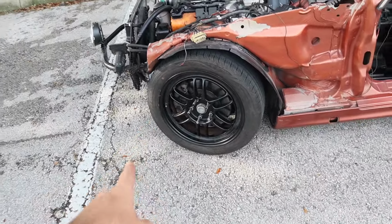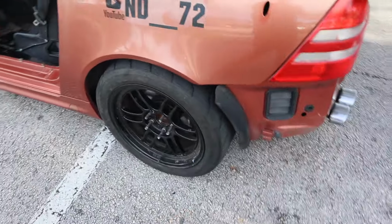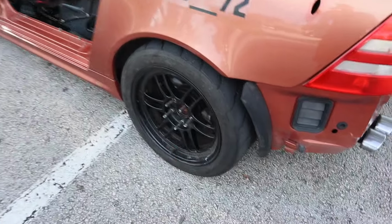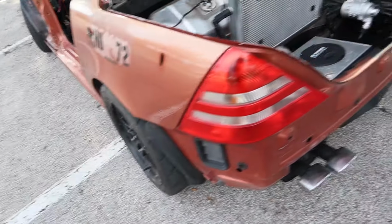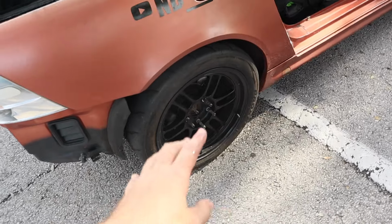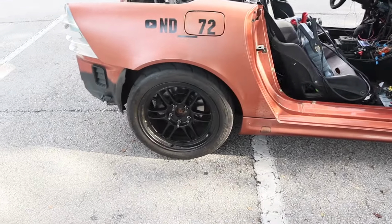And it'll be good if I ever upgrade the calipers. And they tuck in with a 255. It's nothing really crazy, nothing really bad. Now the studs are a little long, but I don't really mind that look. And it allows me to, don't worry about that tail light, I hit something, but it is all looking pretty good. So we're gonna go throw another set on and see which one I like better.